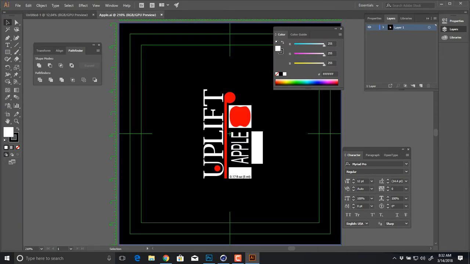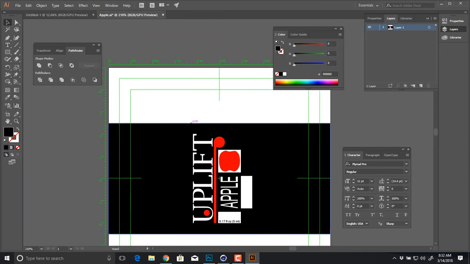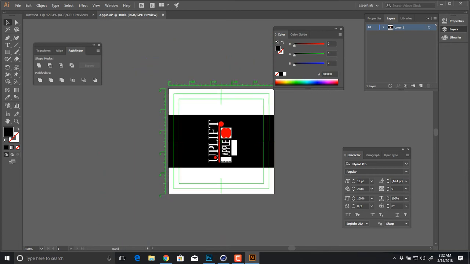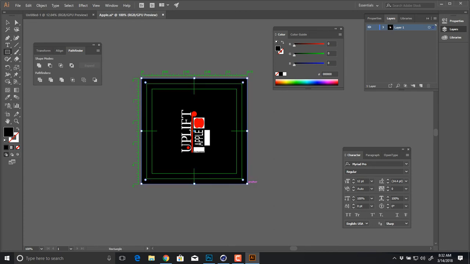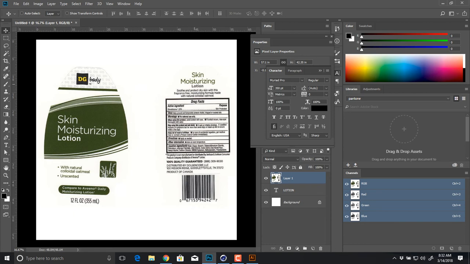So inside here, if I were to not have a background color inside Illustrator and I saved this out, Illustrator automatically crops my document to fit just the artwork, okay? So I had to create a background rectangle like that and move it all the way to the back of the document so that I would have the document still come out square, okay? So that was a difference that Photoshop and Illustrator don't do. Photoshop, whatever I save this as, it saves it as that same resolution, okay?